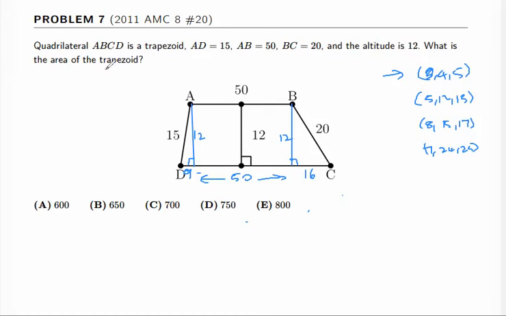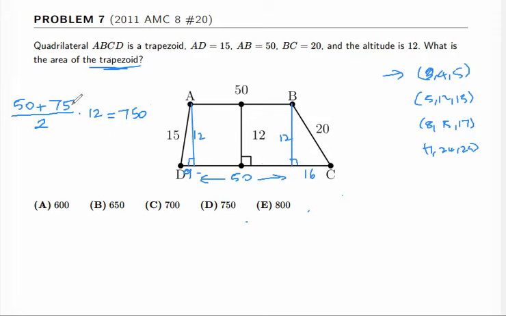So now you want to find the area of the trapezoid. You can just remember the average of the parallel sides times height is the area. AB is 50, and this is 16, 9, and 50. If you add 16 and 9, which is 25, plus 50 is 75. So DC is 75. If you take the average and multiply this by height, you will get 750. Okay, so that's one thing you can do.